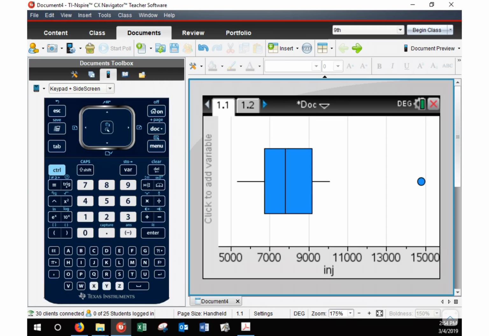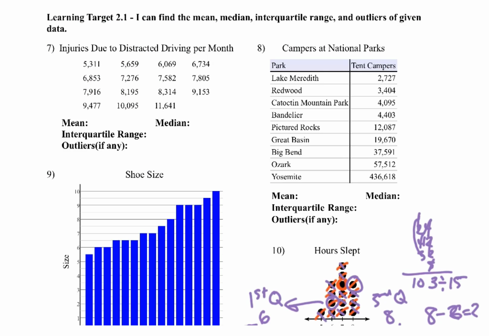In our case, we didn't. But when you see it out here this far, yes, you do. Notice as it gets closer, we get to that point where it isn't an outlier. But once we hit a certain distance away, then we definitely have an outlier. And we can even see an outlier on the other end if it was really low as well. So as we can see, we had a mean of 78.72, median of 78.05, interquartile range of 24.19, and no outliers on that one.